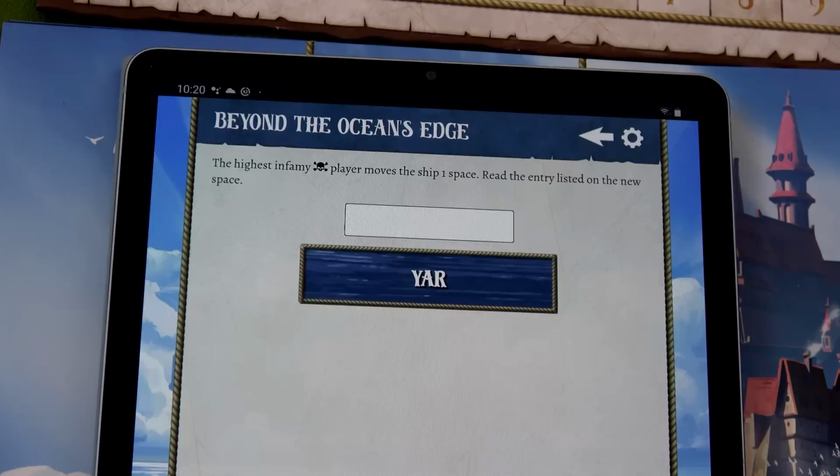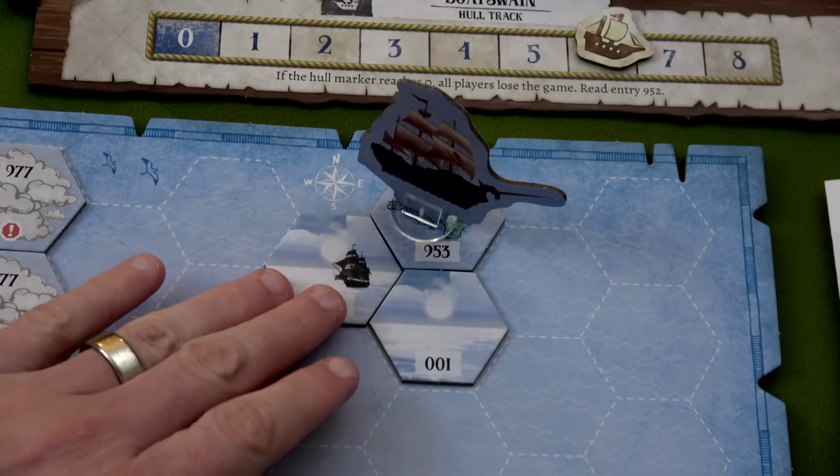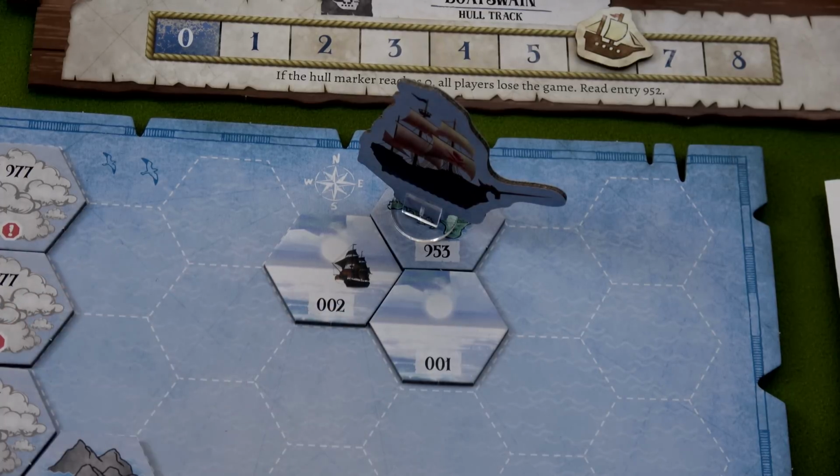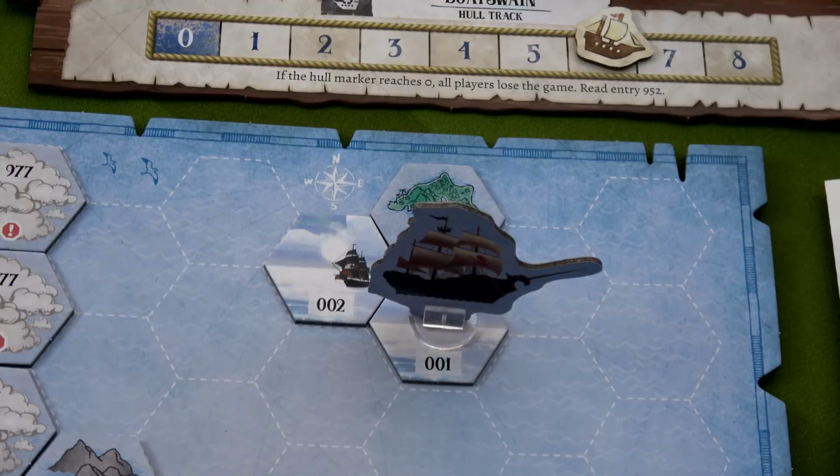Let's move. So it says the highest infamy player moves the ship one space, then read the entry listed on the new space. Do we want to go and check out this boat, or do we want to go clear sailing? I think to start us off, let's go clear sailing, huh? So we'll go to 001.